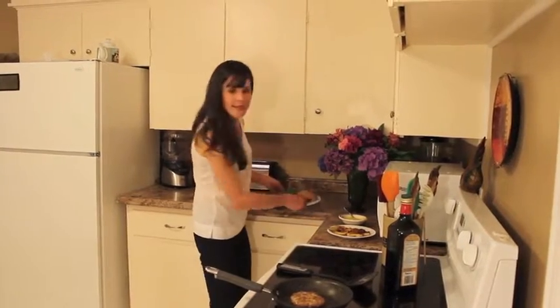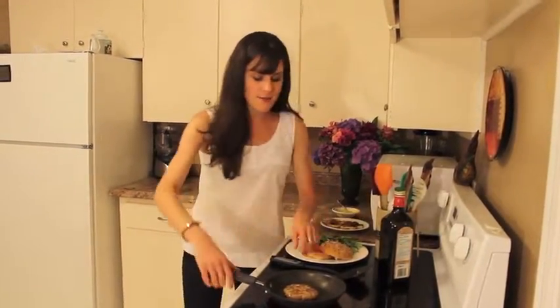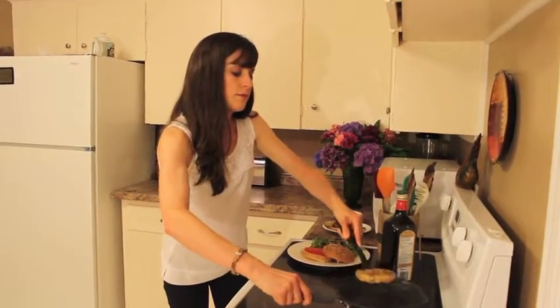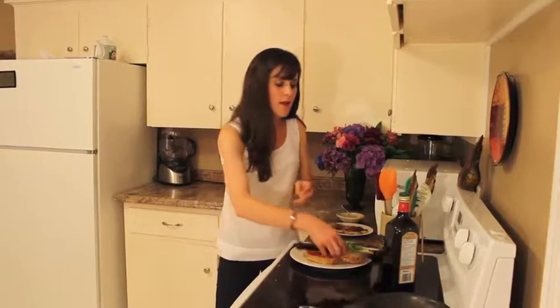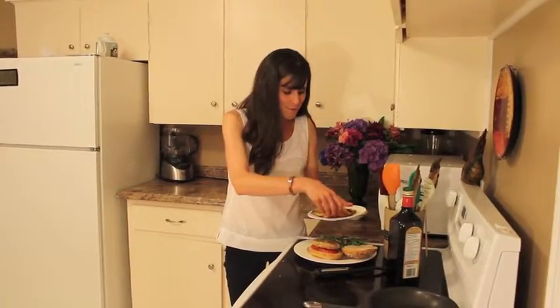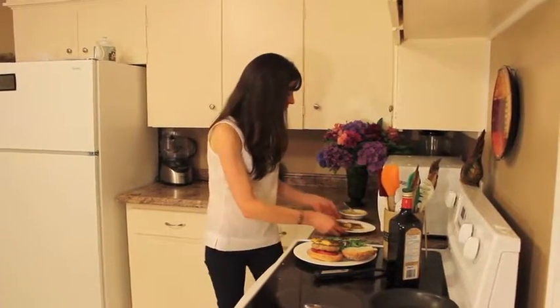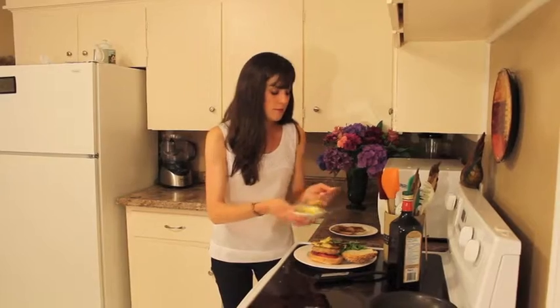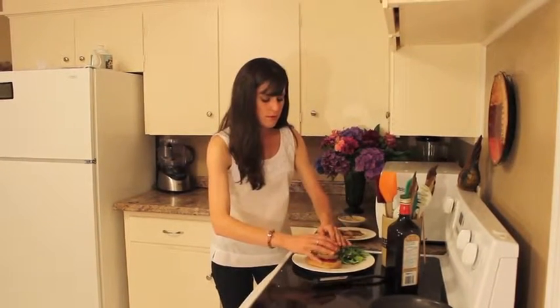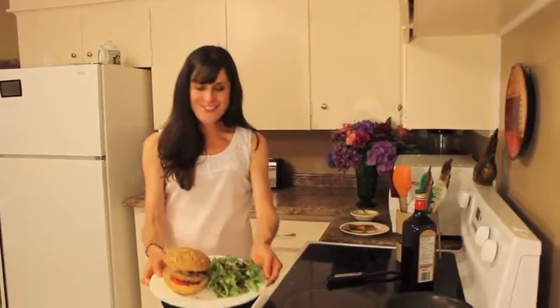And I always love to use a curry mayonnaise. All this is is light mayonnaise mixed with a little bit of curry powder — it gives it that added last touch and it just pairs up so beautifully with the pineapple. I think that's probably just about ready now. Take it off the stove, add it to our bun, and we're going to top it with that caramelized pineapple — just beautiful. And the last touch: just a dollop of that curry mayo. Doesn't that just look fabulous?